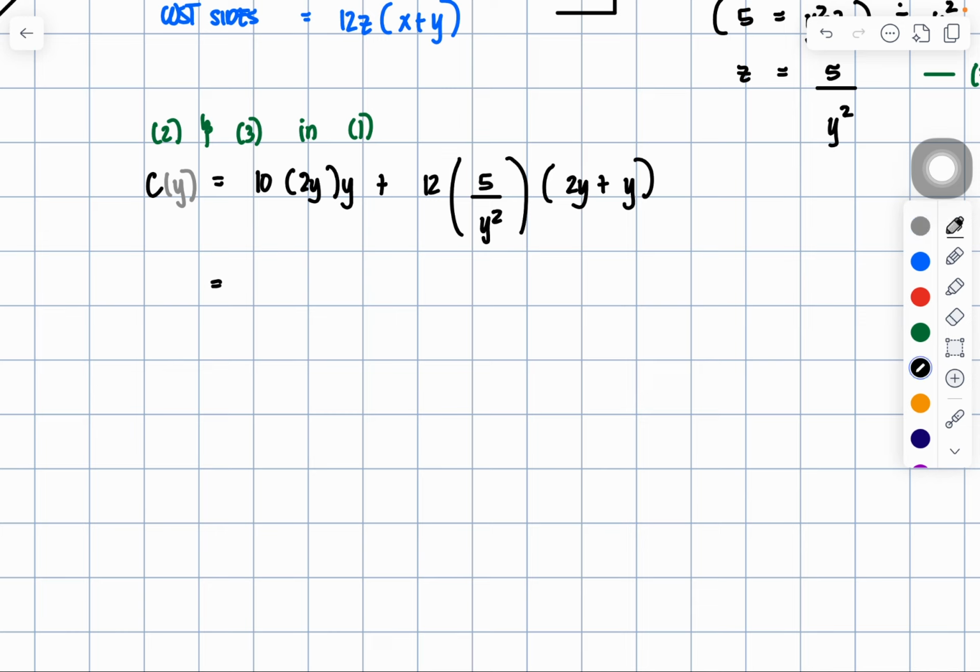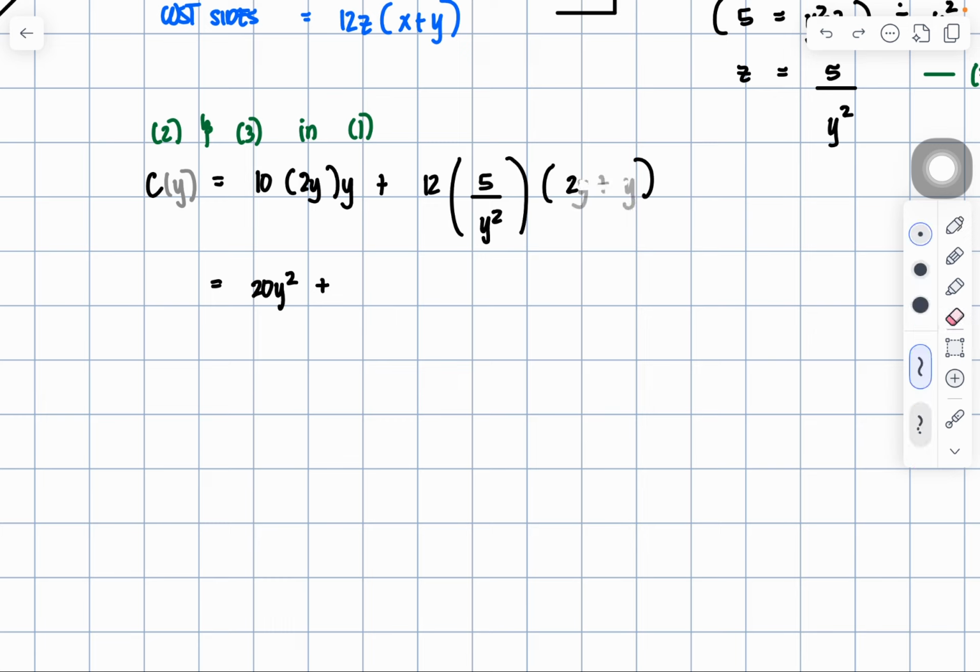So, 10 times 2, 20. y times y, that would give you y squared. Tama? O, bakit ko ba kinukwestyon sarili ko? y times y squared, no? So, we have 20y squared plus, ito, pwede mo itong i-add, since same naman silang y, 2y plus y, that would be 3y, no?